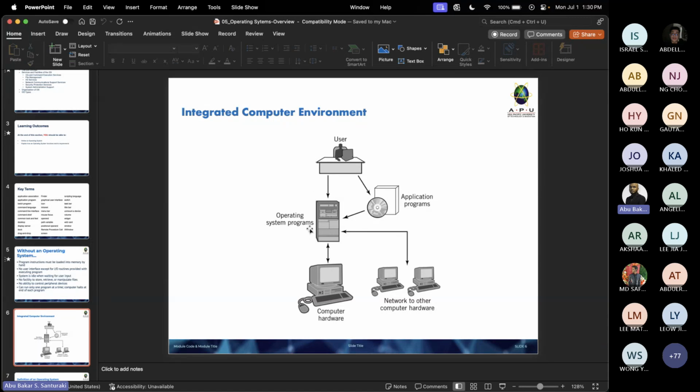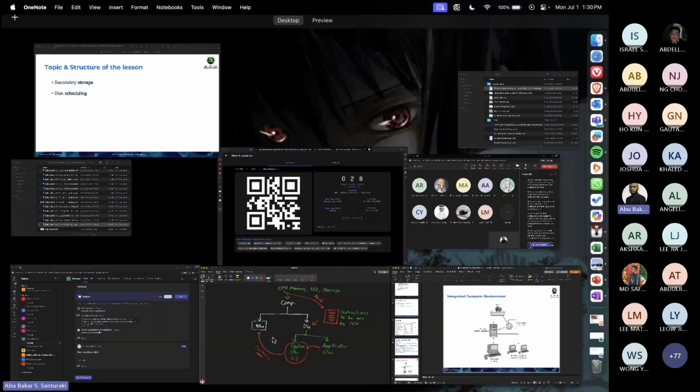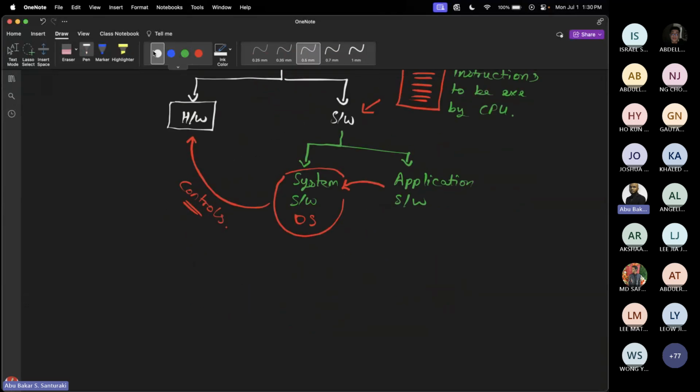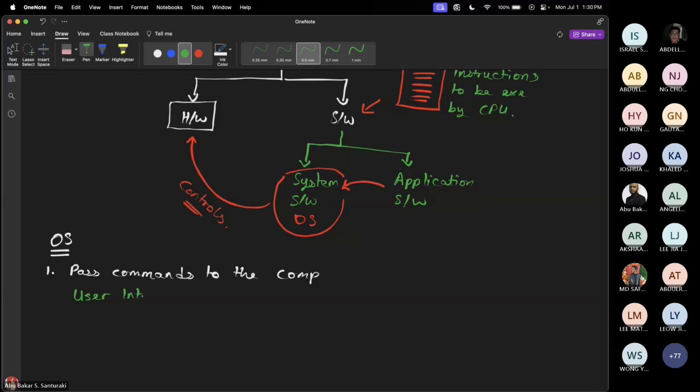So an operating system is basically the manifestation of the execution of code that has been fetched and decoded by the CPU. The operating system provides me with the following fundamental functions. All operating systems provide me with, one, a way to control the computer or to pass commands to the system, also known as a user interface.